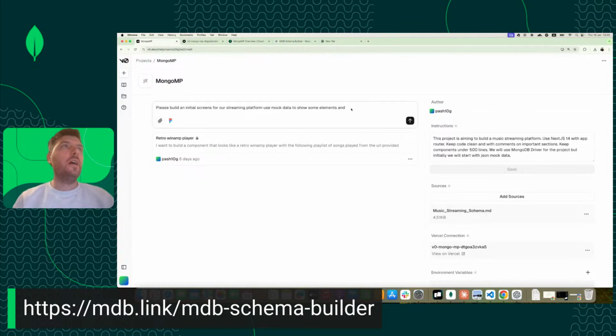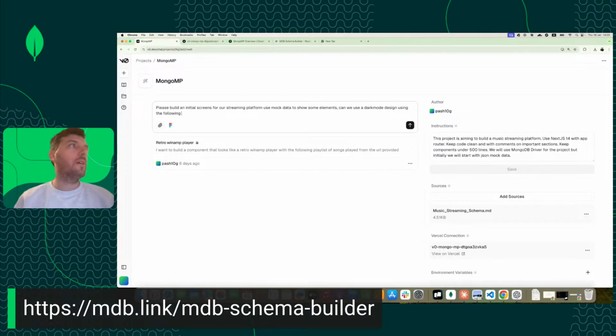Okay, so yeah, show some elements, and what else do we want? Can we use the dark mode design using the following background idea?